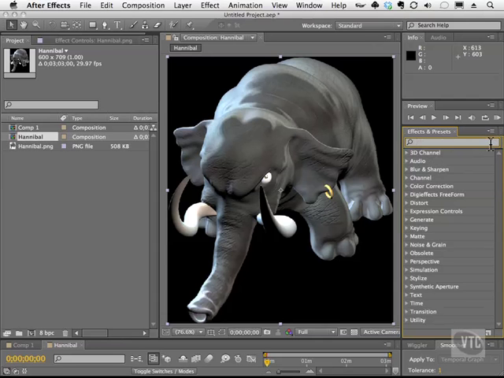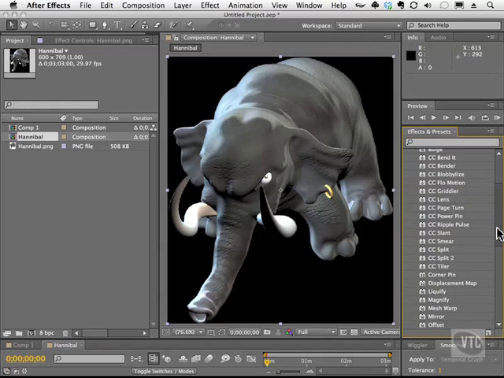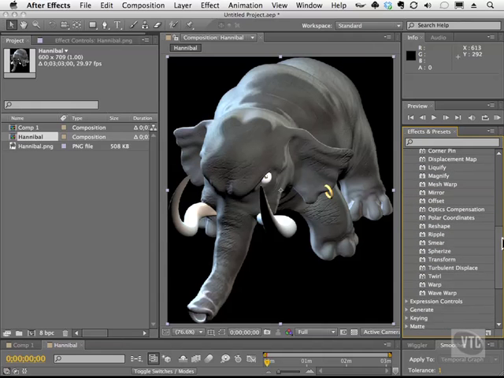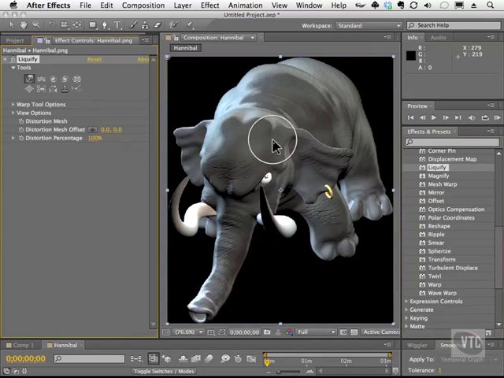To give you an example, follow along by opening up Hannibal that you'll find inside of your Work Files folder. And we're going to try some of these guys here in the Distort and the Stylize category. I'll twirl open Distort, and as you can see, there's tons and tons of options in here. Let's go ahead and try Liquify. We'll go ahead and literally drag it right on top of the artwork.